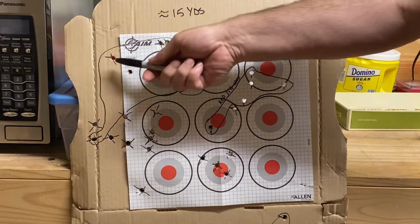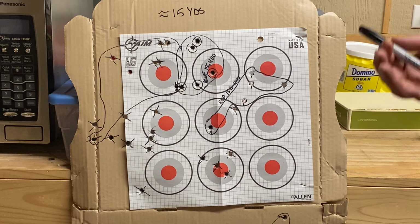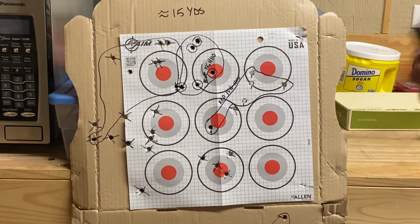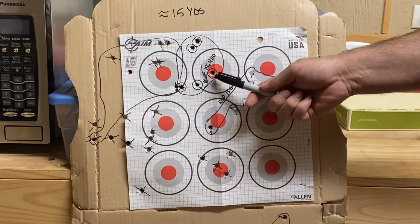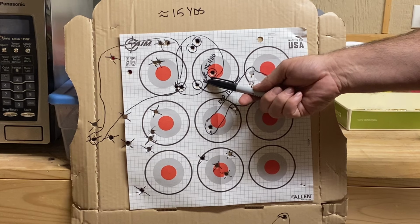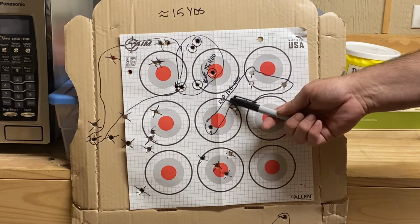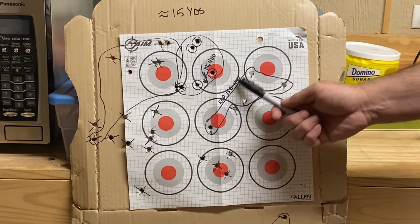First, there's a bunch of other shots on the target. Those are some hollow point lead loads that I had put together. They did not shoot very well, so I'm not including them in the video here. I'm concentrating on just the Blue Bullets and the Bayou Bullets, which are red. So right here, this first group was 15 grains of H110. This was the Blue Bullets. This was the Red Bayou Bullets with 15 grains of H110 here.